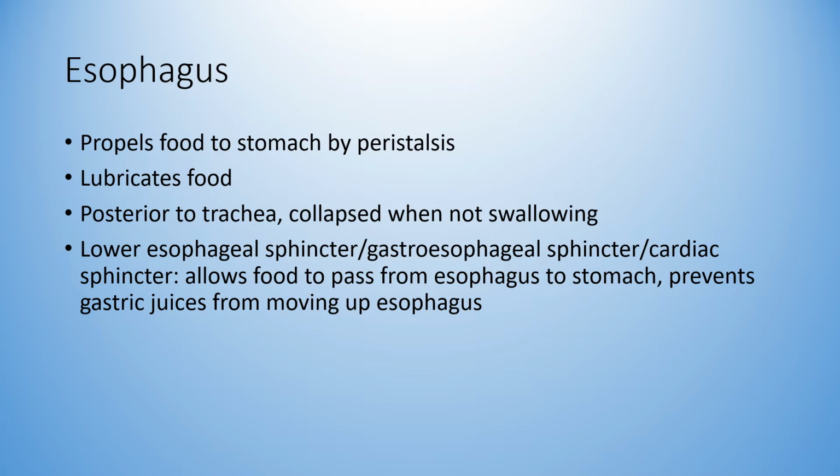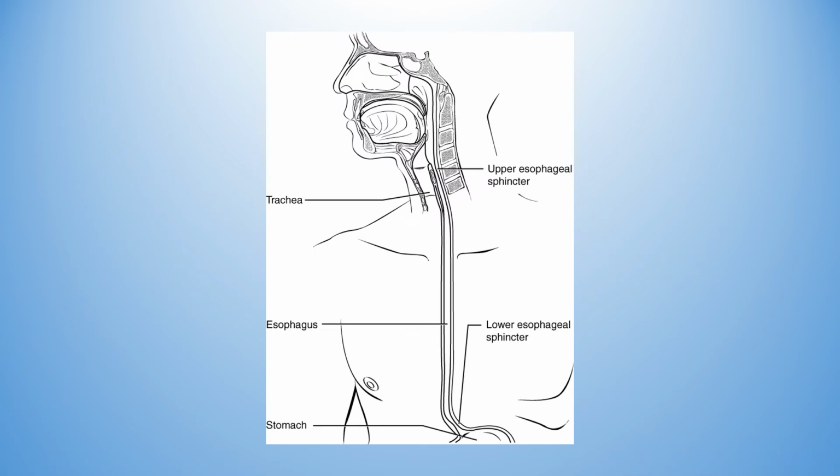You do not want this opening open all the time because the stomach is very acidic, and you don't want those gastric juices to come up into the esophagus because those cells aren't protected from the acidity, and so it can cause damage to it. The sphincter we're talking about is way down here, right at that connection. So food coming down the esophagus, it's going to be a regulated thing. Usually it's the pressure on it that then opens it and allows the food item to enter the stomach. So that is not open all of the time.